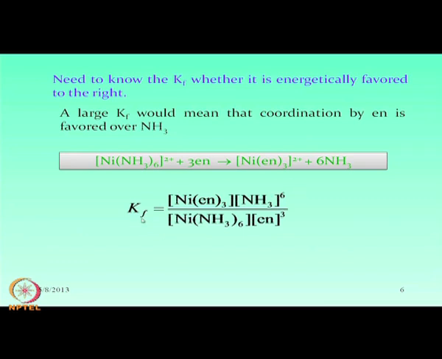So, we find the binding of 3 ethylene diamine to this system. How we write the corresponding formation constant value is that it is the species which are present on the right hand side divided by the species which are on the left hand side. That means all the species, the hexaammine compound formed in the first step, as well as the new chelate complex, as well as the concentrations of the 2 different ligands. So, this also gives us an opportunity to find out the K value during the replacement of one ligand by another.